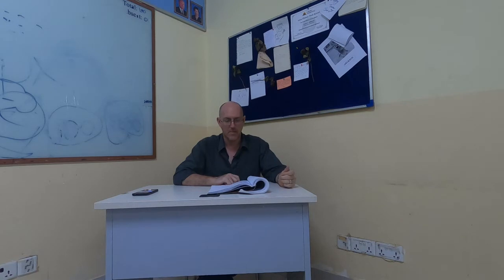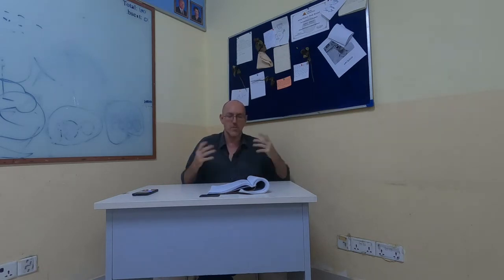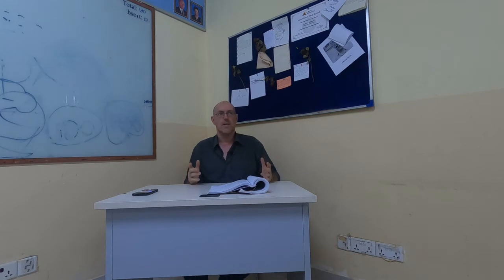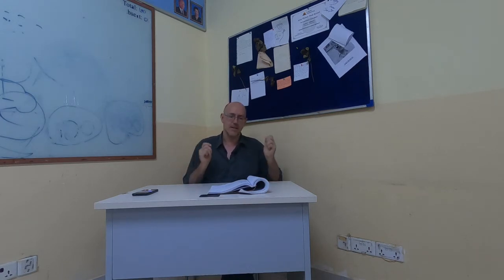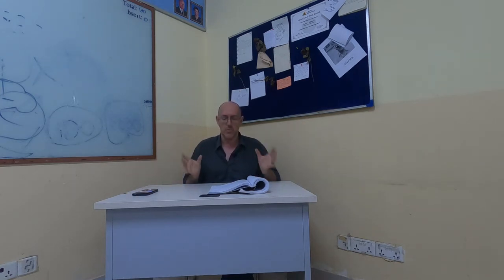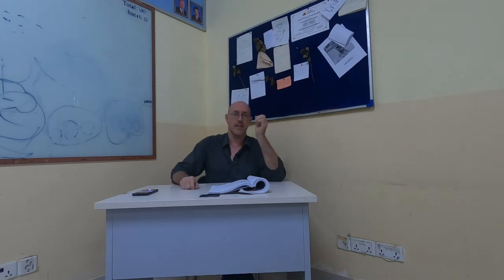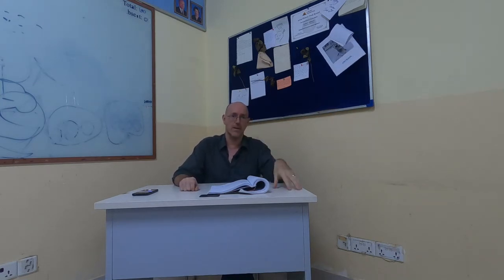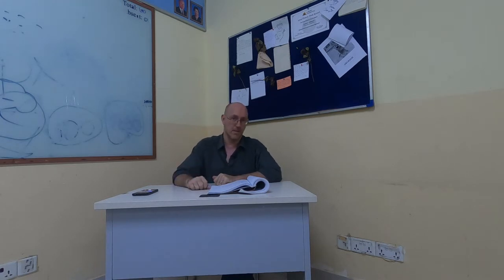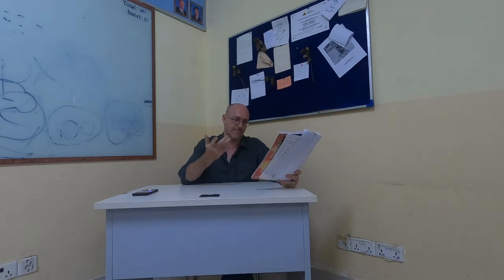Verbs and verb phrases are widely used in explanations to refer to events that happened at various points in time. I remember being taught at primary school: a verb is a doing word - a verb tells us what something is doing. For there to be a sentence, there has to be a subject and a verb. There has to be a capital letter at the beginning and a period at the end, but there also has to be a subject and a verb. In other words, someone has to be doing something, and the verb is the something. Not only can we use a verb, we can also use a verb phrase.